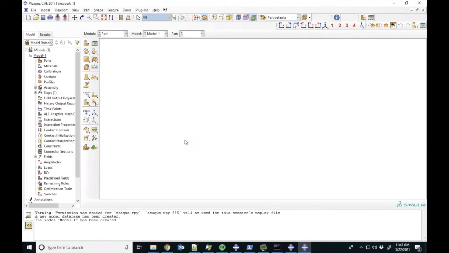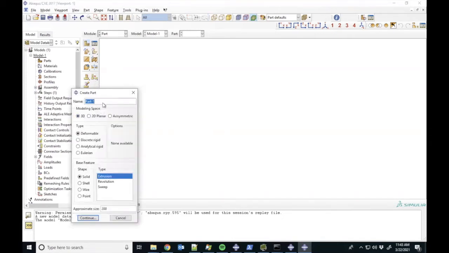Okay, so we're here in Abaqus CAE, and we're going to get started modeling this problem. To be clear, because this is the second tutorial, I'm not going to go quite as slowly as the last tutorial. I'm going to move a little bit quickly, assuming that you've picked up the general workflow of how we go about modeling from that previous video. So let's get started. We're going to create our part. This time it is going to be a 3D part. We're just going to call it plate. It is going to be deformable, and it's going to be a solid extrusion. That essentially just means we're going to sketch a 2D sketch and extrude it out of the plane.